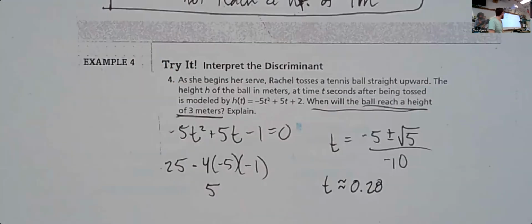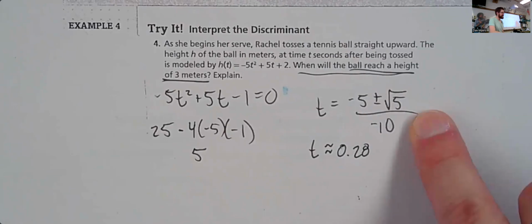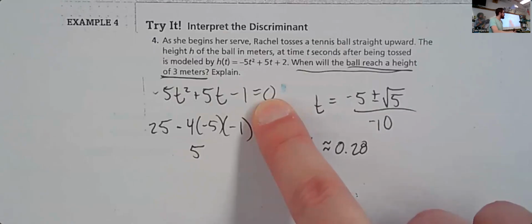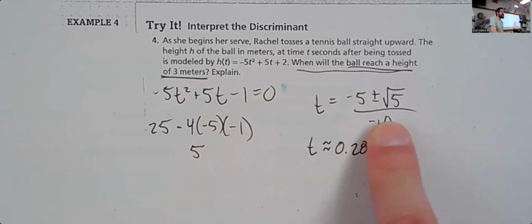Now, why am I using a decimal here when I said before we usually keep our answers like this? Time, yeah. This one has context. If we're talking about time, probably not going to answer it like this. That's a little bit weird. If you're to answer a question, how long did it take? Well, it took -5 plus square root of 5 divided by -10 seconds. What is that? Nothing. But well, it isn't nothing, it's that. But this makes more sense if you're talking, right?